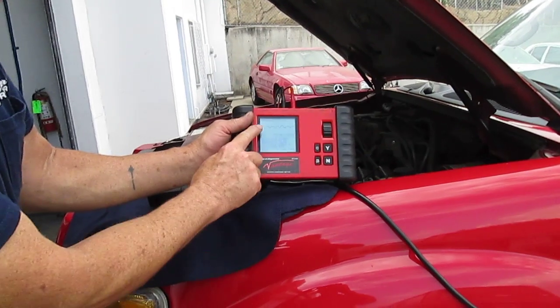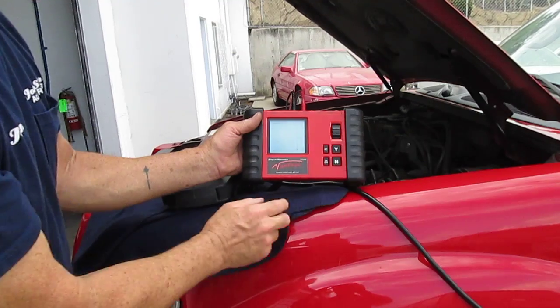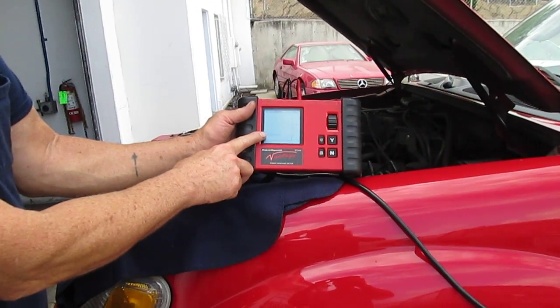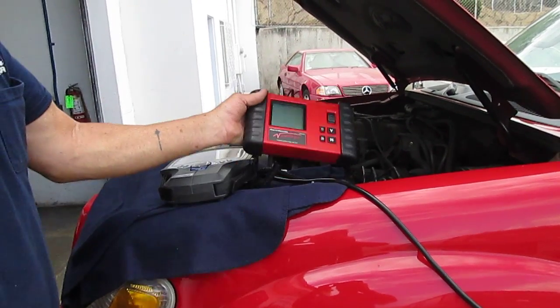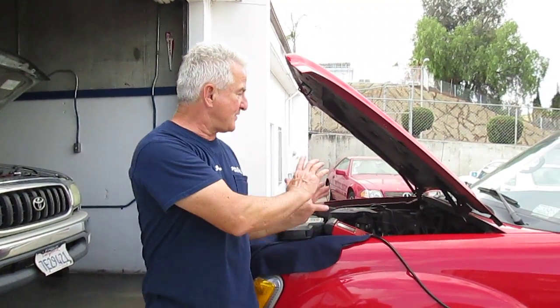We're supposed to just have this normal picture right here. Every time we see that spike, we have an electrical malfunction — the fuel pump is failing on this vehicle, and that's why it has the problem it has. Now I have the facts to back it up and show the customer. A little tip from John Salazar's — thank you very much, have a nice day.